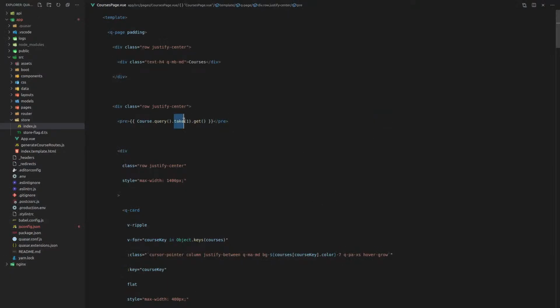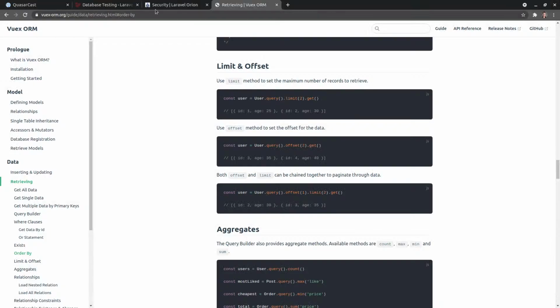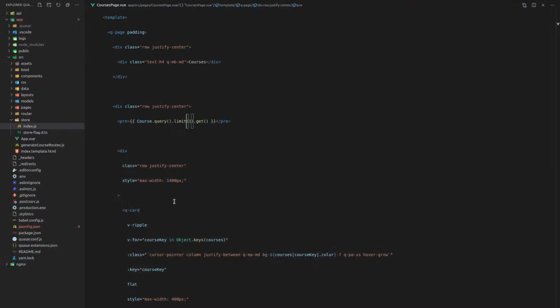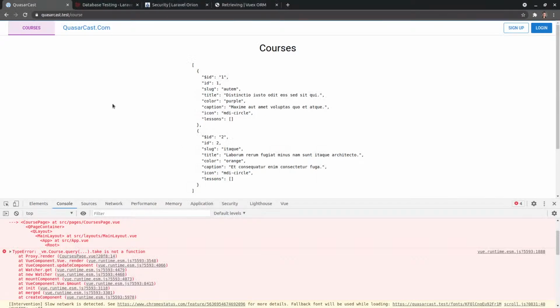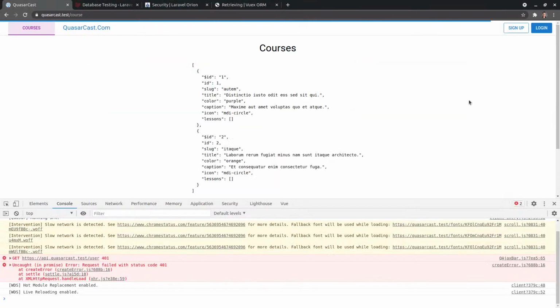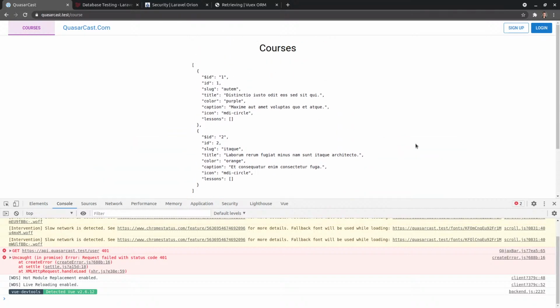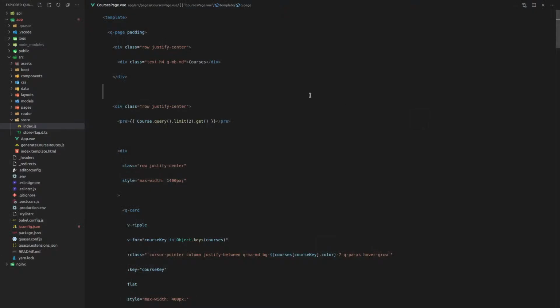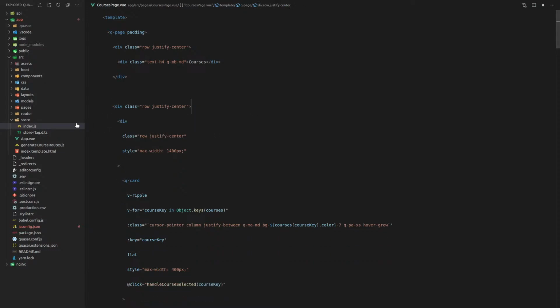So now I can just say limit to 1 record, and then it only spits out 1 record, or like 2 records. And then you can just get the 2 records on the front end. How cool is that? All right, so let's go back to normal. I'm going to get rid of this.